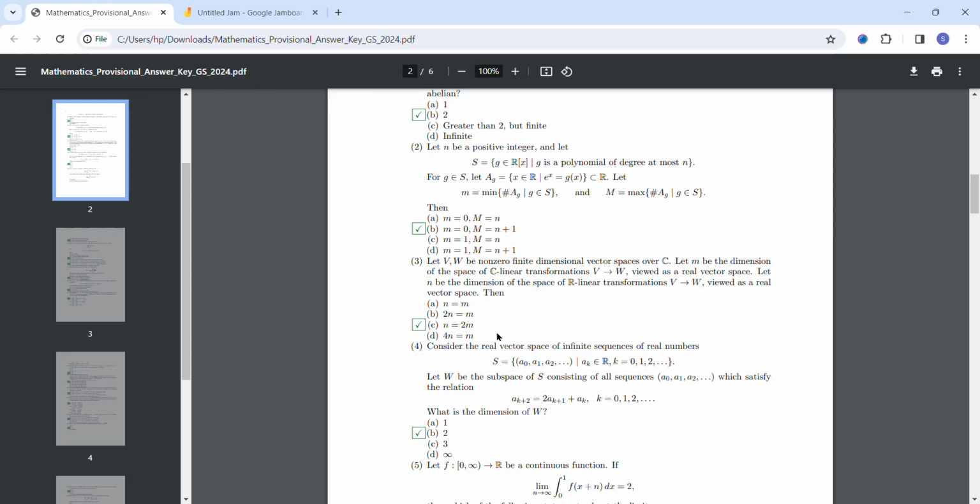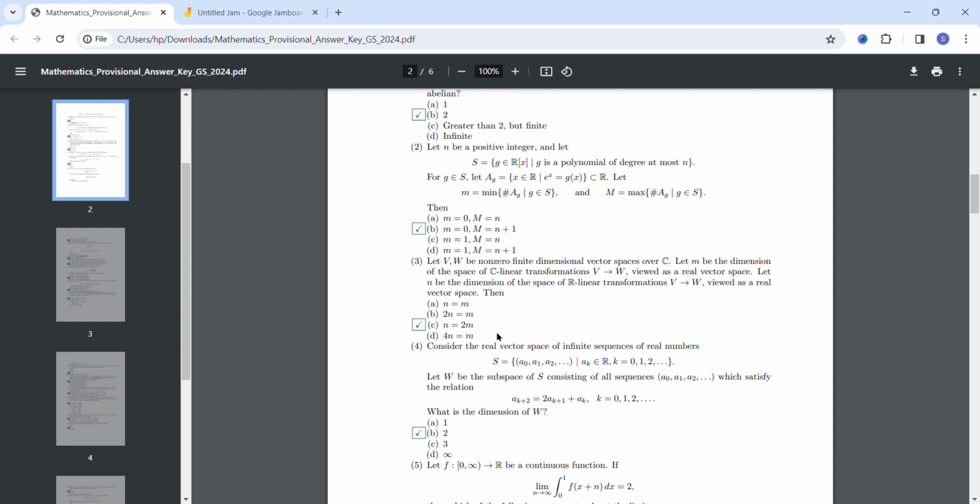And so if you think of it as an over C matrix, then each entry is of the form a plus ib. Then whenever you are considering it over R, that means the dimension becomes twice that. So 2pq will be the dimension. But in the next case, you are considering R linear transformation from V to W. That means you can view V to be an R vector space. How can you view? V is a C vector space and V is isomorphic to C to the power p.